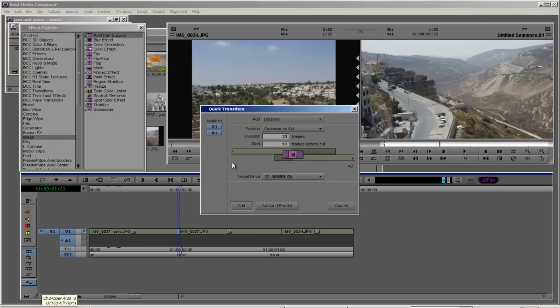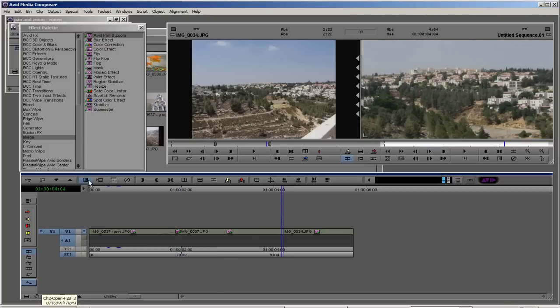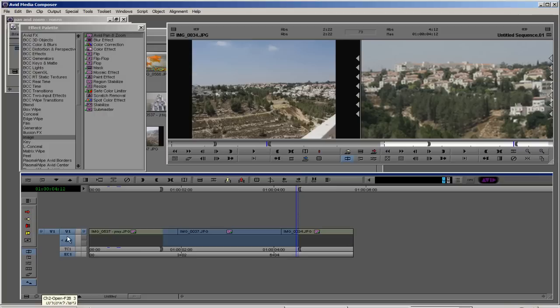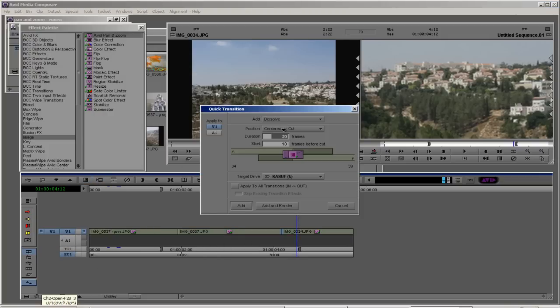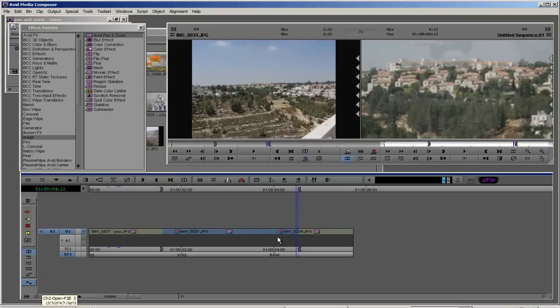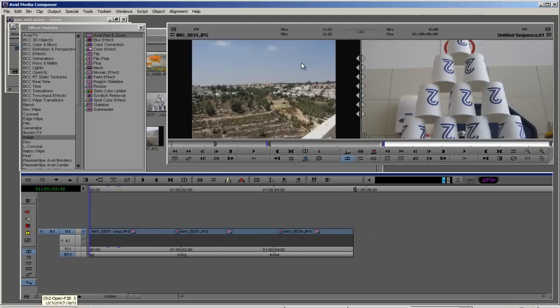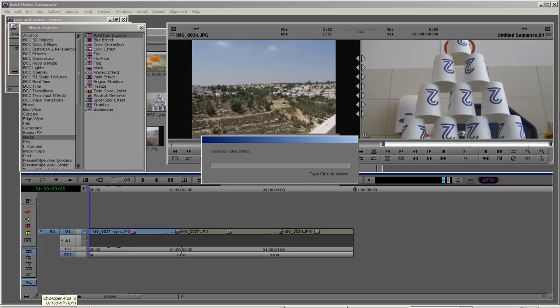Now, before we render, let's add a quick transition by clicking here. I'm going to choose 20 frames, add, and again 20 frames. Here is a quick tip. If you have multiple cuts and you know that you want to place a quick transition on them, you can select in, press in and out. Let's uncheck the audio, it's not necessary now. Quick transition, 20 frames, and apply to all transition in and out. And then it will apply for our in and out points. Now we can render, and we will watch our final result in a minute.